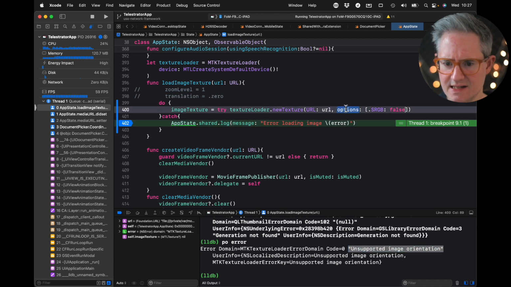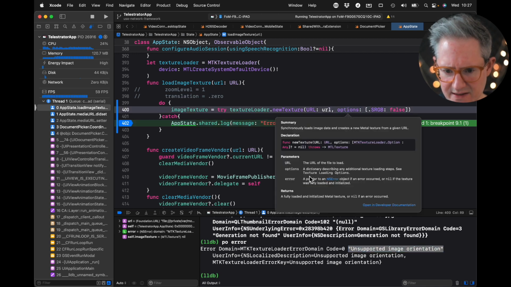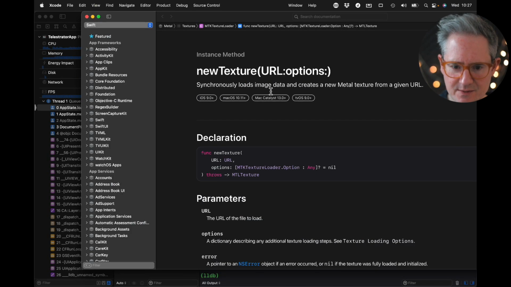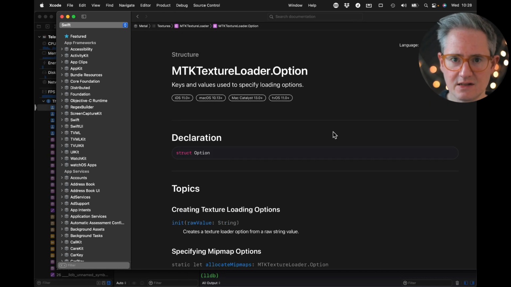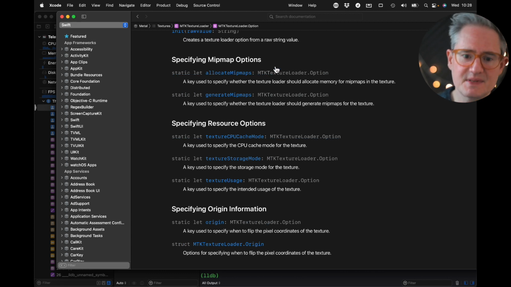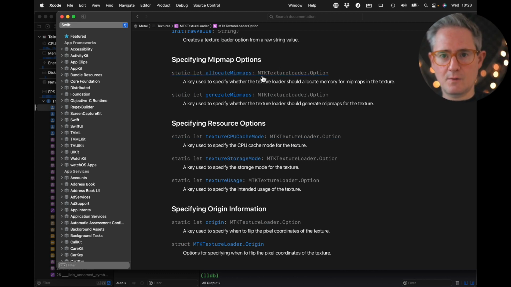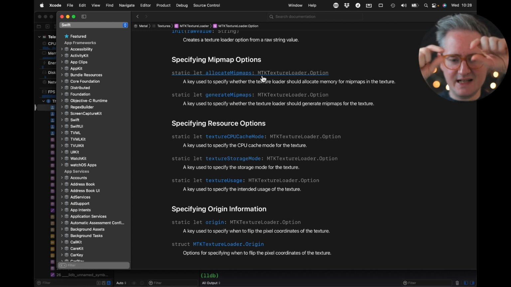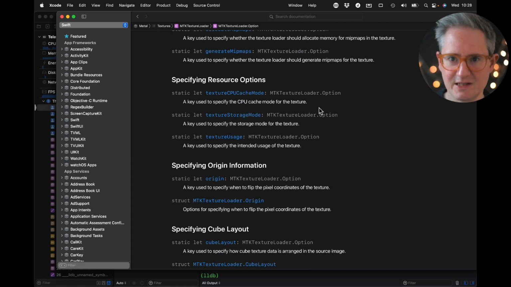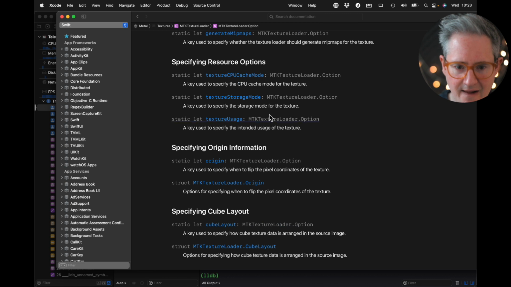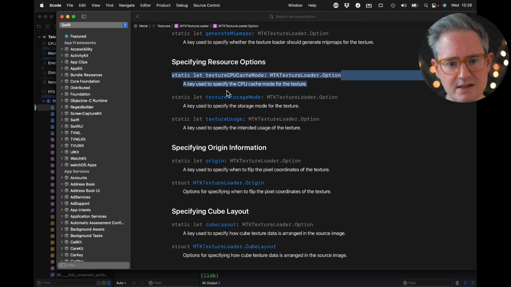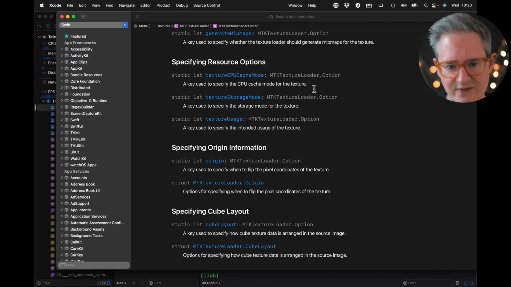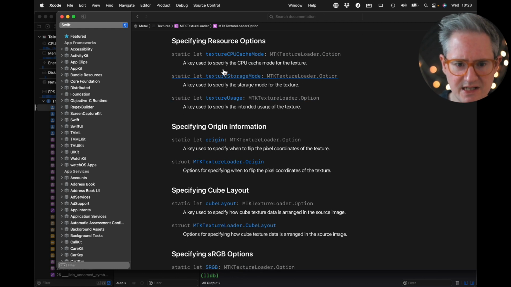Unsupported image. Right, let's see what options we can give this function, because I've used one. So textureLoader.Option. Let's have a look. Mipmaps. Mipmaps are if you're far away from an object in 3D space, it can use a lower resolution texture. That's nothing to do with what we're doing. We're not moving around a 3D space. Texture CPU cache, a key used to specify. I did not know I could do that. That's interesting. Texture storage mode, texture usage.